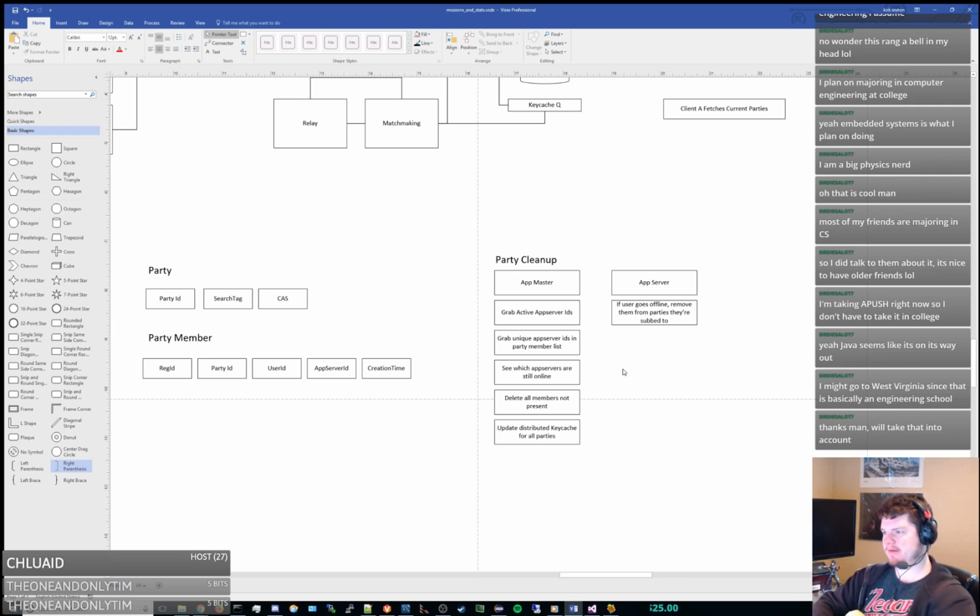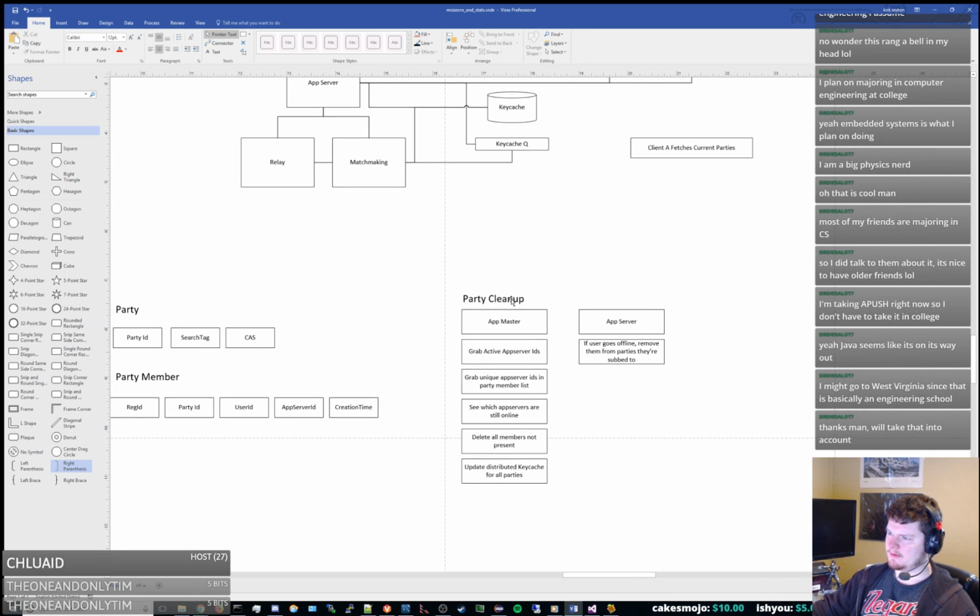So if a user goes offline, remove them from parties they're subscribed to. How do we know which they're subscribed to? Well, we can just do a delete call. We could also check their sub list and store that in memory. So that'll be all right.